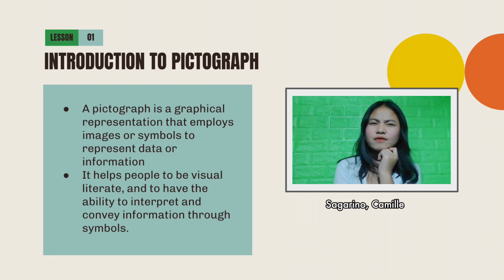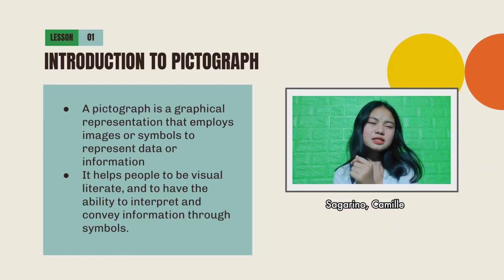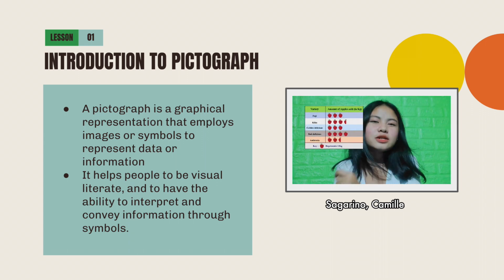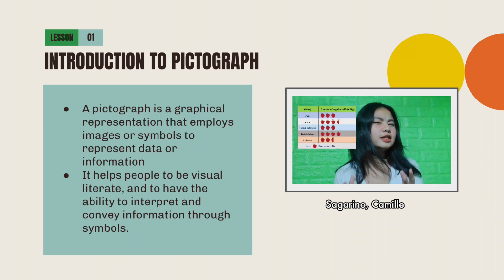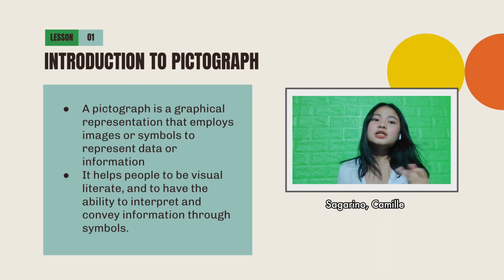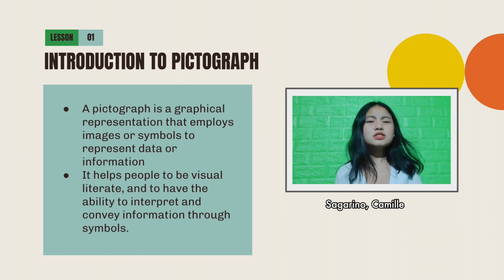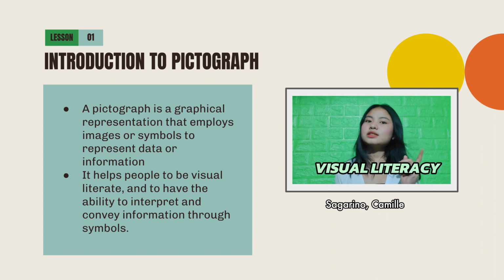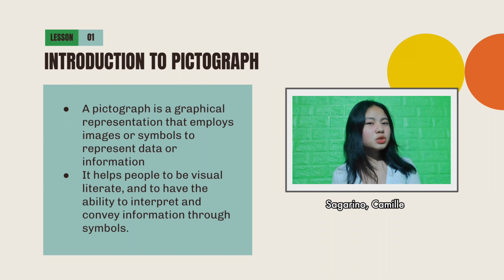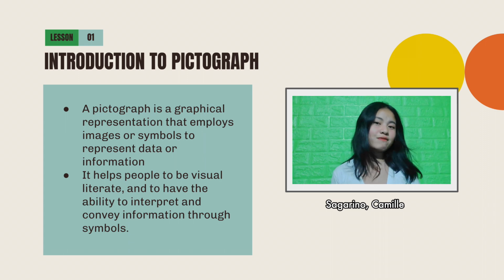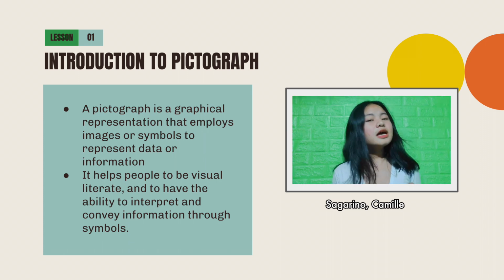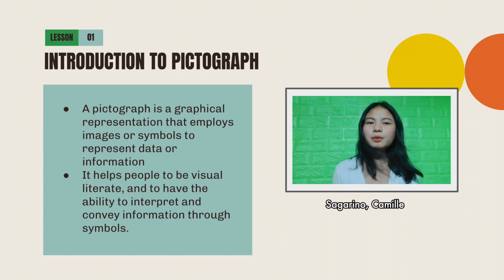So what is a pictograph and why do we need to learn about this? Well, a pictograph is a graphical representation that employs images or symbols to represent data or information. Learning about pictographs is crucial as it enhances visual literacy, enabling individuals to interpret and convey information effectively through symbols. Also, this skill is valuable in a globalized world, fostering cross-cultural communication and facilitating comprehension in diverse settings.